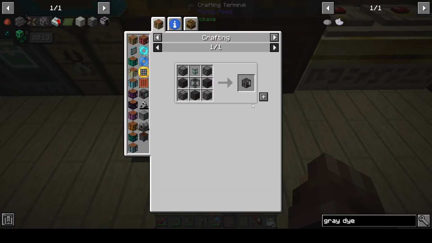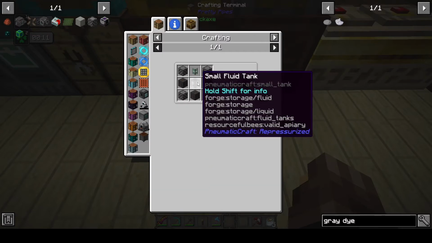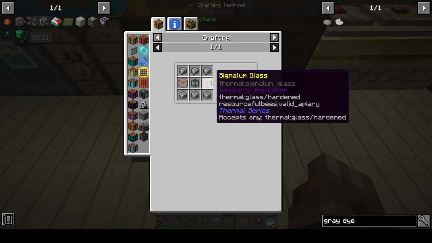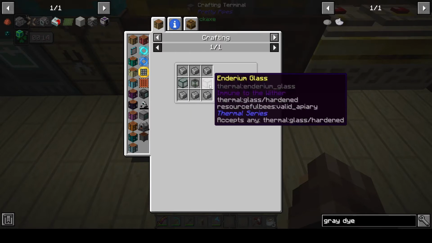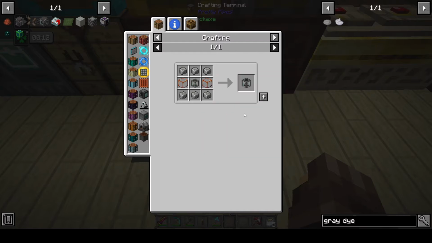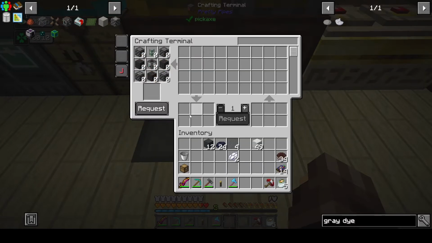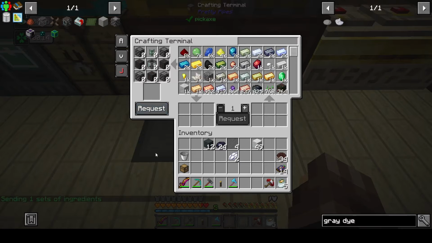And I believe we've got everything else. Made the tanks earlier, they're not difficult. It's just andesite alloy, some hardened glass in the induction smelter and a basic tank. So they're not difficult at all, and we've already done reinforced bricks. So that should be enough for that.